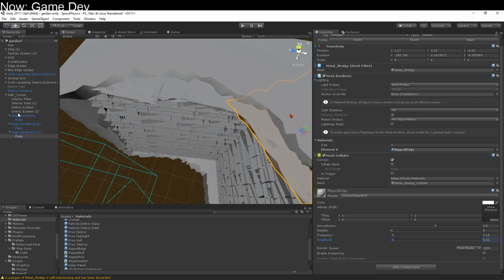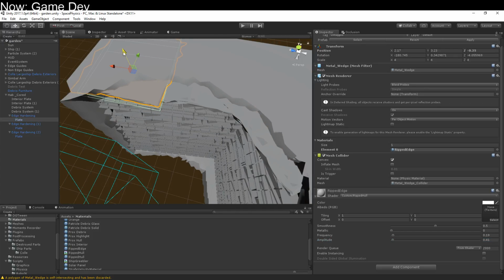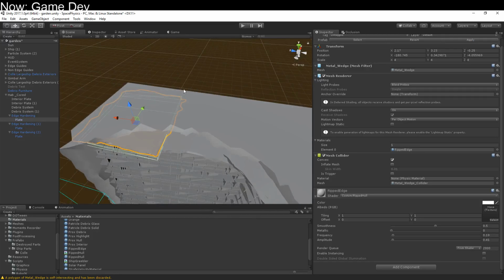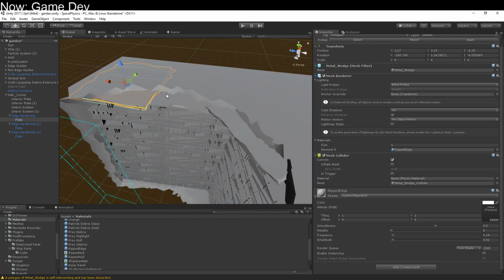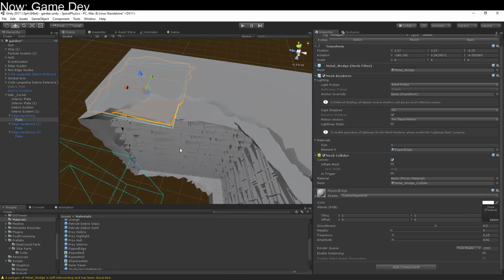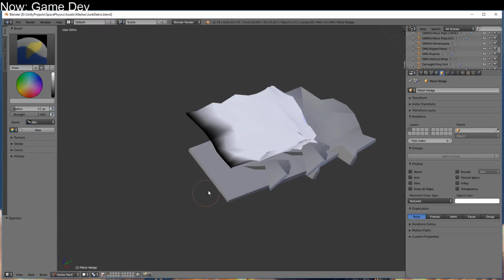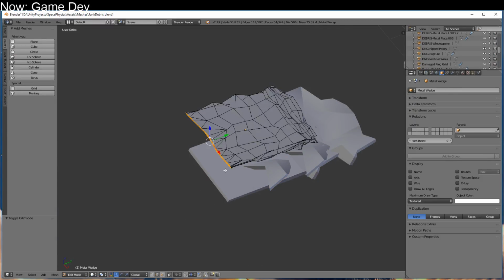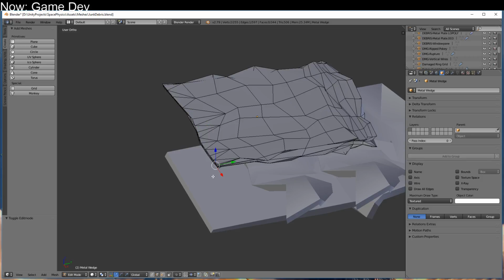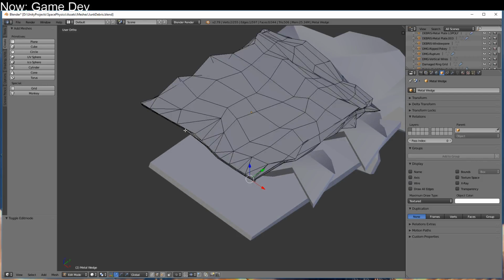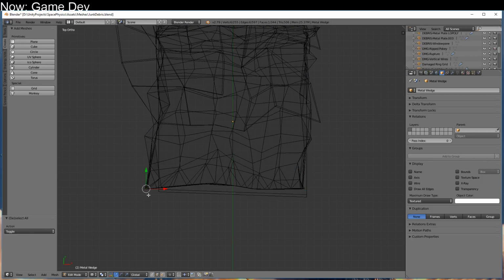There we go. Now the thing we have to do is to pull the plate up a touch, and the reason for that is simply because it was a little too close, and when it was moving down, we were actually seeing some of the underlying structural elements, and that was not great. The other thing I'm going to do is I'm actually going to go back in here and pull this edge and that edge in a little bit.